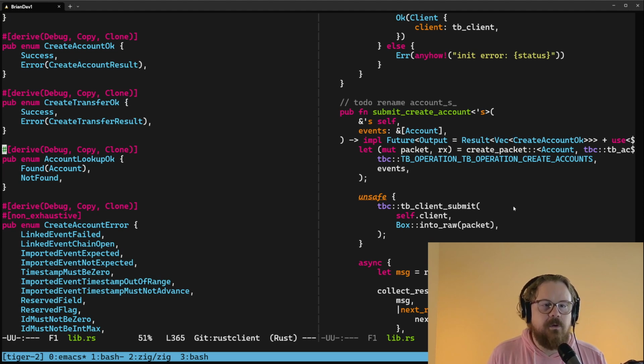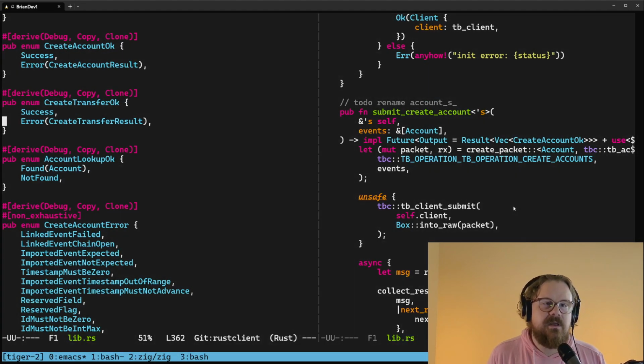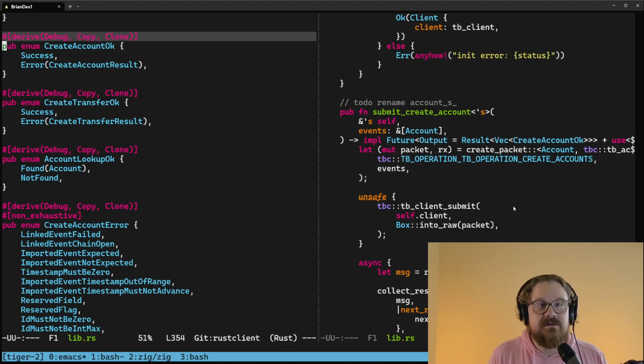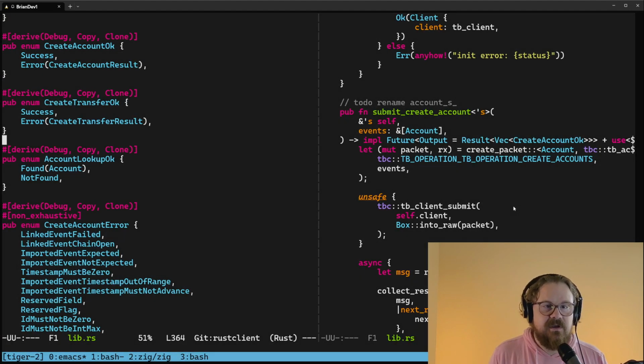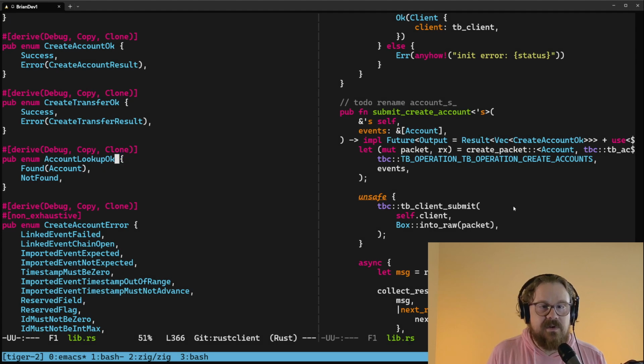We probably want to normalize this in order to make all these results. We wouldn't want to turn just create account OK into a result and leave account lookup OK as a custom data type. So for account lookup OK, we'd probably want to turn this into something like a result of account lookup error.